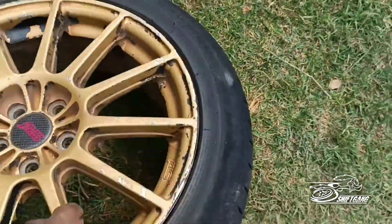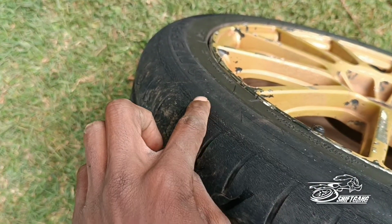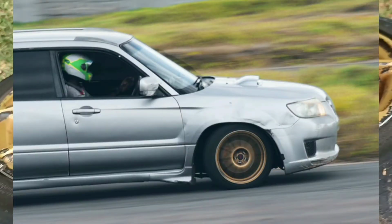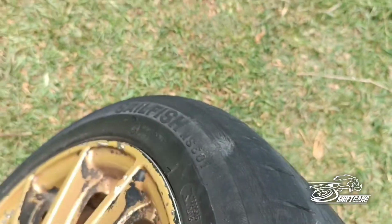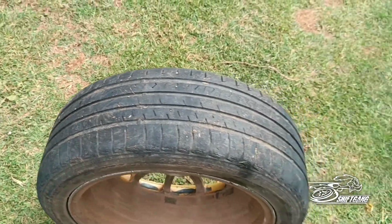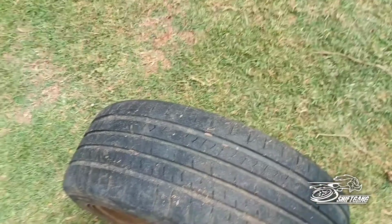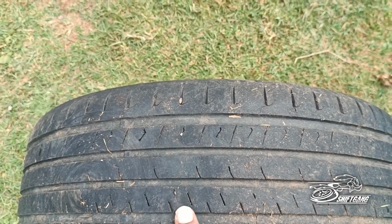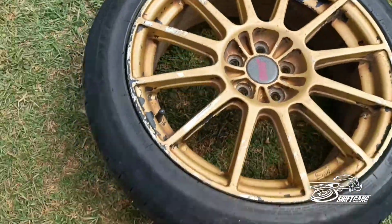And that is evident by the sidewall. If you can see how the sidewall is, that tells you that this car has been cornering hard. Trying to corner like a bike. You can see the wear of the sidewall. It's been cornering like a bike, but all in all, I can recommend this tire. It's a very good tire for daily and track use. This is the pattern. This is the tread. 2 years of using it aggressively. Yes, so that's that. Let's get into the numbers.